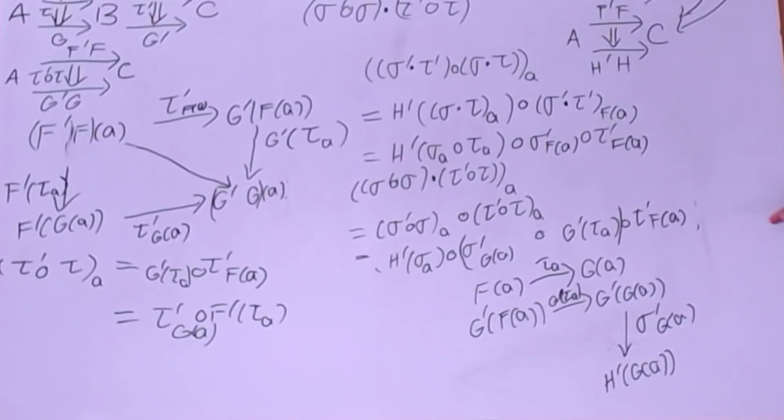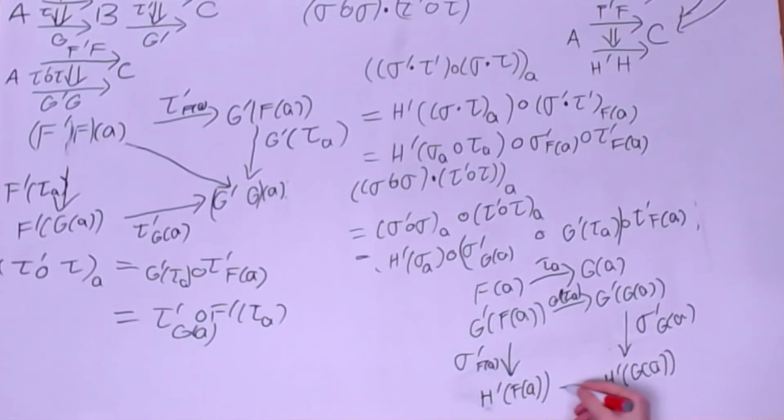Guess what? This is the same idea we had with this one, so I can take a different path. So right here, I converted the inside, then I converted the outside. Let's do it the other way around. So I convert the outside to H prime first, so G prime to H prime is sigma prime first. So I do sigma prime at what point? Well, I want to keep F of A the same, so sigma prime at F of A. All right, then this will take you to H prime of F of A.